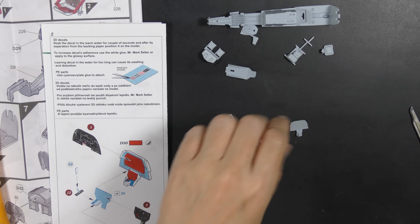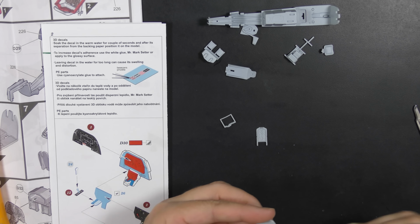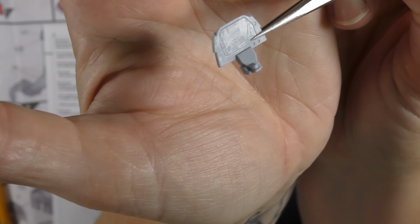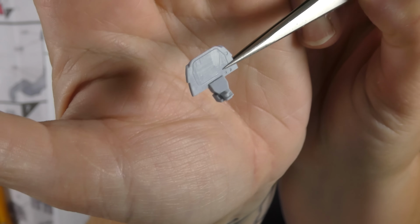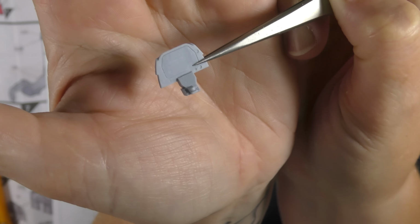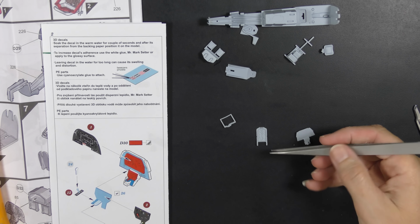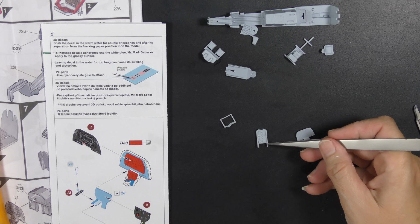Trimming operations are complete then. Here's the instrument panel. All that detail's gone, and as you can see, I've not sanded it. That is purely just sliced off with the scalpel, and it's left quite a nice clean surface. It's plenty good enough for our purposes. We don't need to worry about sanding it as well.